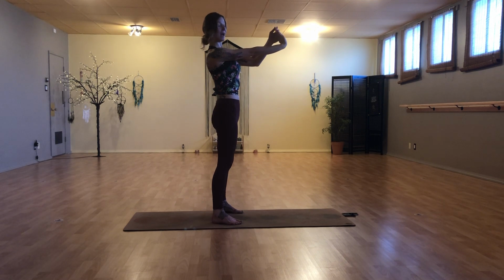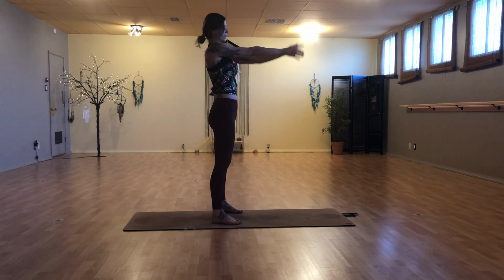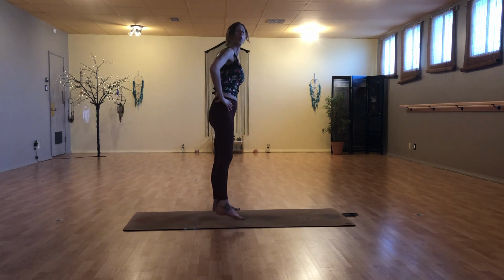Just keeping the shoulders relaxed, still standing nice and tall. Just going to your own edge, so don't worry about what it looks like, really. Just focus on how you feel here. One more time. Good, and then let your hands come to your hips. Take your feet quite wide.